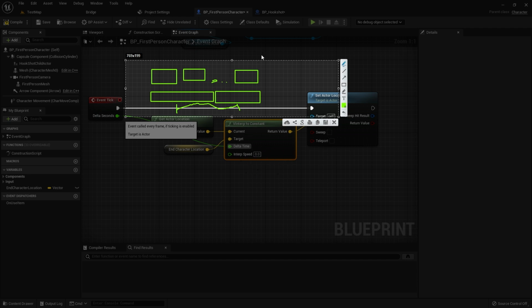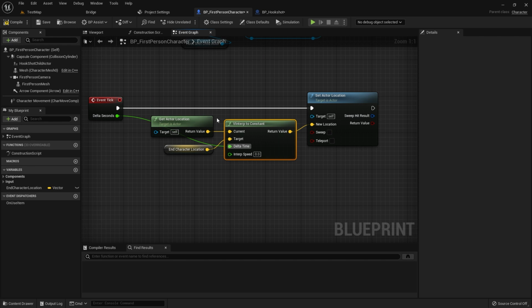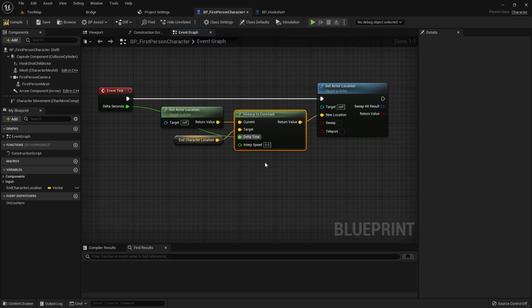So whenever you reach this point of time, and oh boy, I cannot draw today. Whenever you reach this point of time, then you can add the same value regardless of the frames that you are running your game at. Although I need to say it's not perfect, but it's good enough.